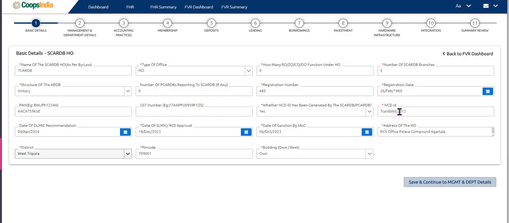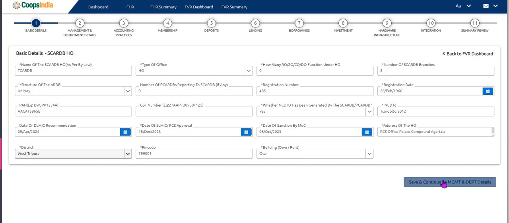Verify the registration date, date of DMMIC recommendation, date of SLMIC/RCS approval, date of sanction by Ministry of Cooperation MOC, National Cooperative Database ID, that is NCD. Verify the NCD ID or the uploaded declaration by ARDB. It is mandatory to fill in all the fields marked with red asterisks.